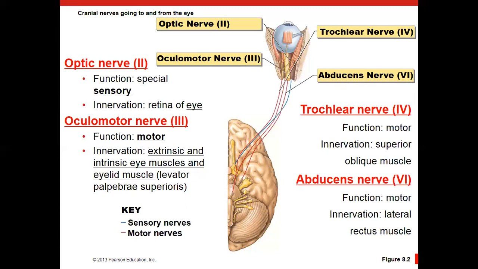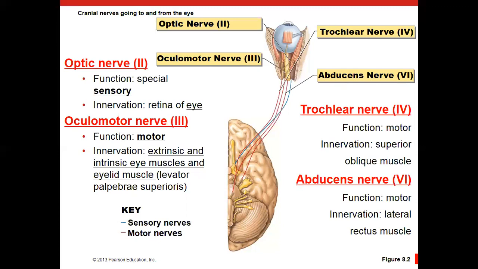We haven't really talked about that yet, but we will when we get to special senses in a later chapter. So we will come back to this muscle. So for right now, I want you to know that the trochlear nerve innervates one of the 6 extrinsic eye muscles, and those are the muscles that move the eye. Okay. The abducens, so we're going to skip cranial nerve 5 right now because these are all the cranial nerves that go to and from the eye. So we're focusing on this one slide because all of these nerves in some way innervate the eye.